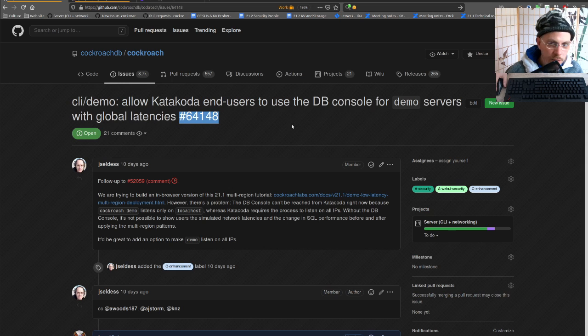And the reason for this is that for usability convenience, there is a decision that was made to not use TLS to protect the HTTP interface on demo shells. The background for this is because of a complication with self-generated certificates.